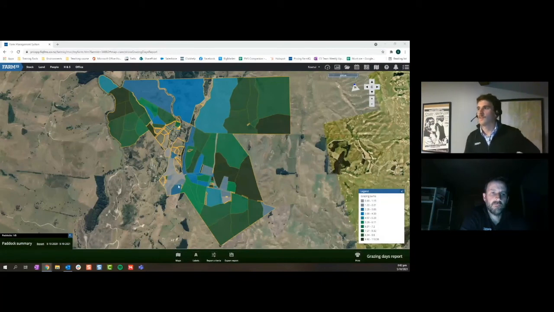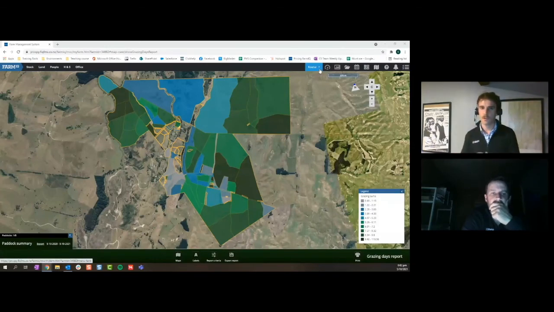So this can give you some real ideas when you combine it with our nutrient heat maps as well. And you can start to see, is that actually working? Is my fertilizer regime working? So yeah, it's pretty cool. Do I need to subdivide that paddock more, add more water in the middle? And you can see what would make the actual difference.